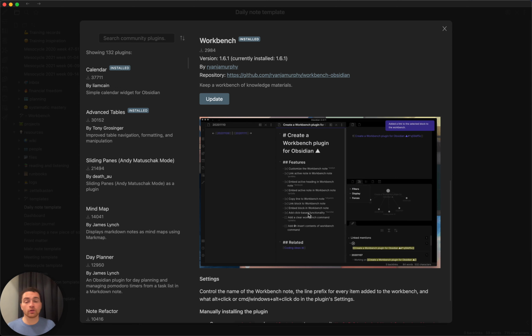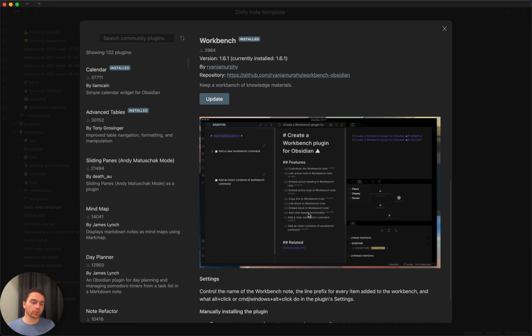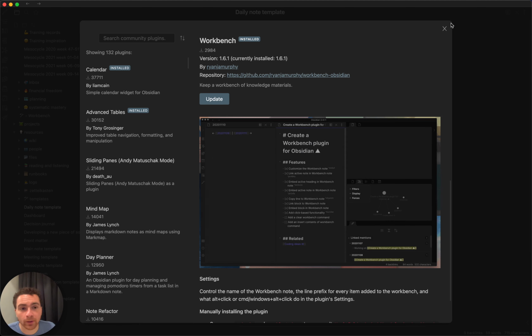Definitely you lose overview of all the things that you're working on, or that might be WIP. WIP stands for work in progress, sorry. So when something's work in progress, at some point you'll probably want to find it back after you've forgotten it. And I easily forget that it's actually work in progress. So that's why I use the Workbench. So I show or link my Workbench in my daily note.